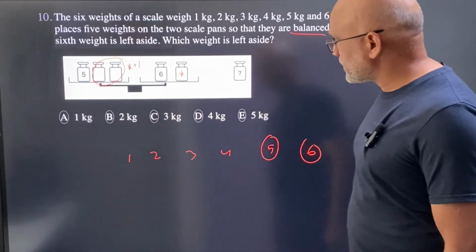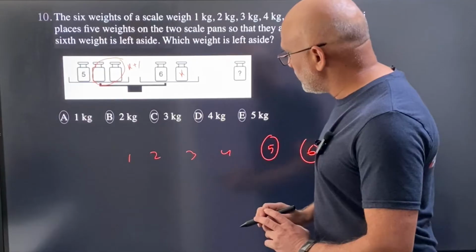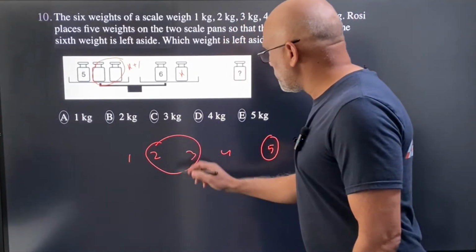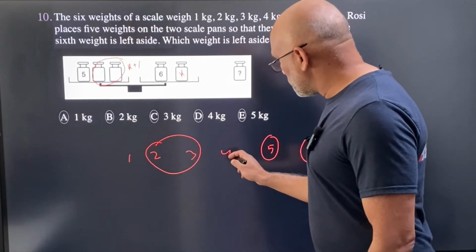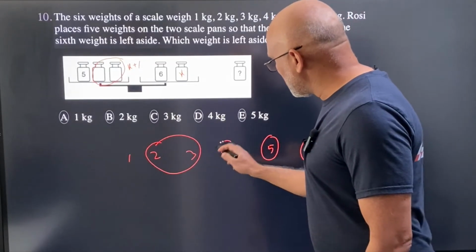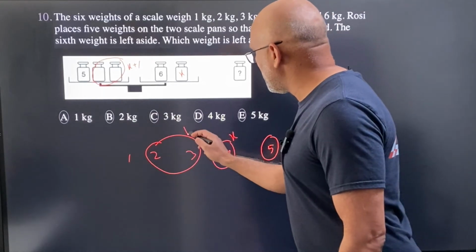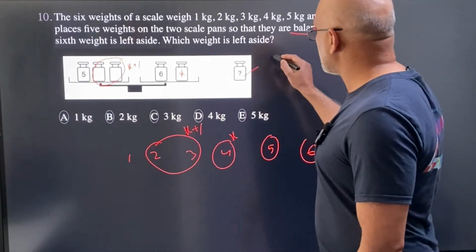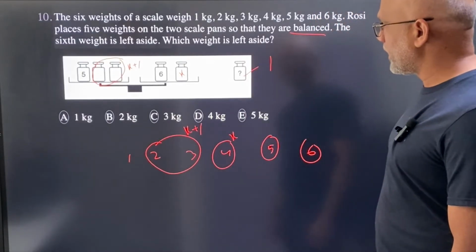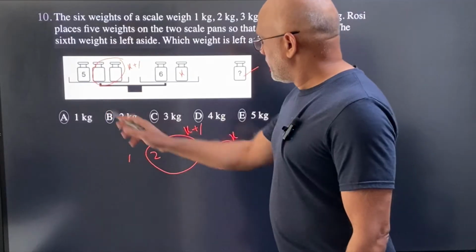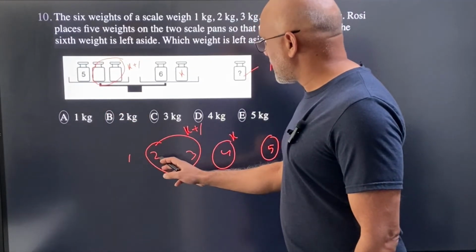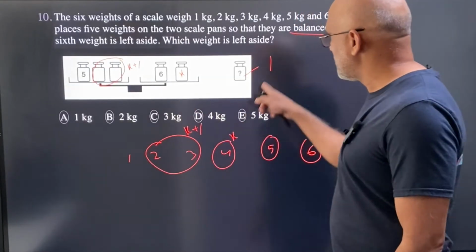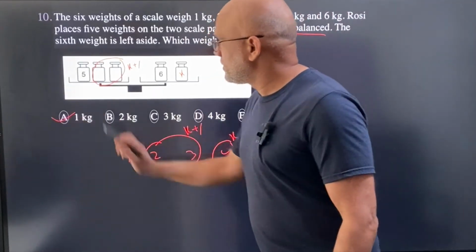The remaining will be left aside. So if we look carefully, if I combine these two, 3 plus 2 is 5, which is one more than 4. So this can be our x, this can be our x plus 1, and this is left aside. So this must be the 1 kg weight, right? So we can verify. 5 plus 2 is 7 plus 3 is 10, then 6 plus 4 is 10, so they are balanced, and 1 is left aside, is the correct choice.